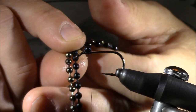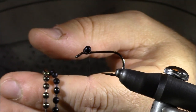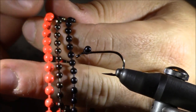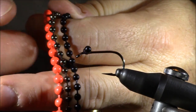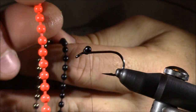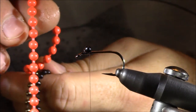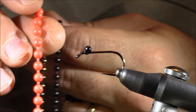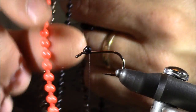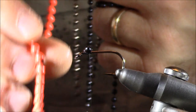Sometimes you may want something with a little more shine — there's a black nickel option. And finally, if you're fishing really murky or stained water, I'd consider adding some fluorescent colors. That's something I don't add too often with carp patterns, but if you do fish fluorescent beads at the front of your fly, please leave comments below and let others know about your experiences, because I haven't had a lot with these and I'd love to hear from you.